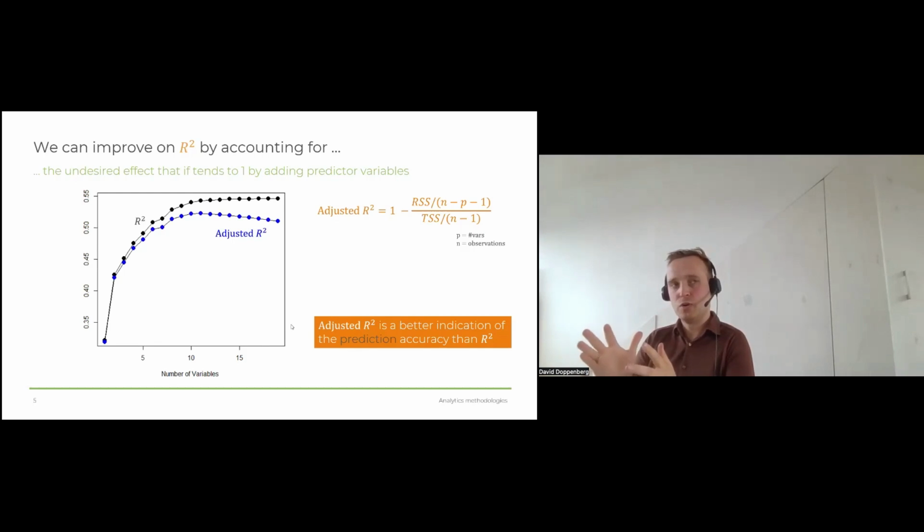you could think of it like this: if I add one more feature to my model, it can never perform worse than the previous model, because otherwise I would just set the coefficient, or the beta, for that specific feature to 0, such that it doesn't have any contribution to the output.